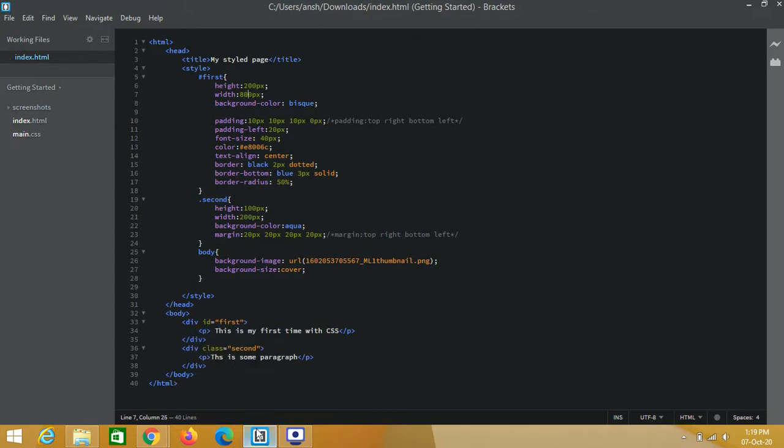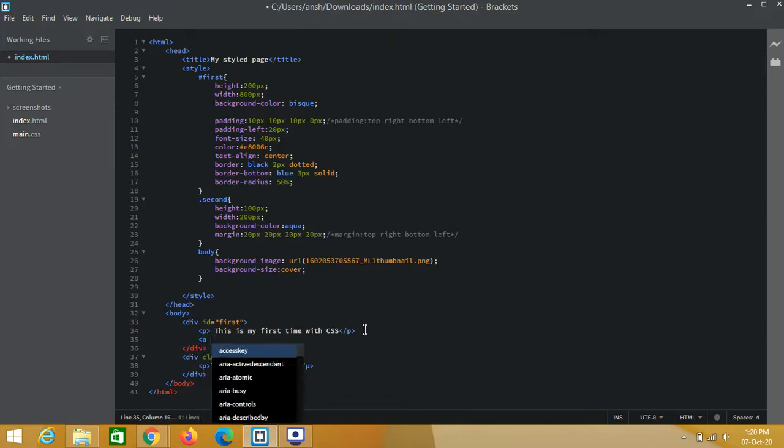Next, we have hover functionality. How does hover work? We have this division we are referring to.